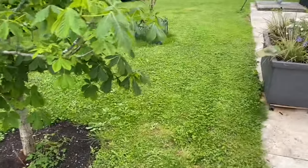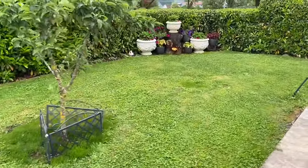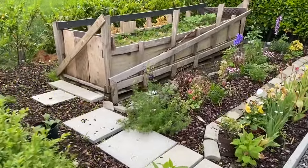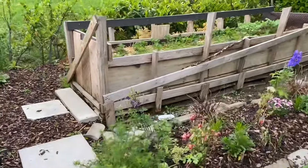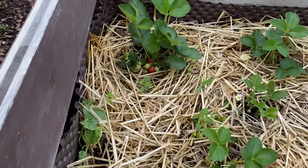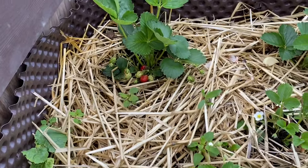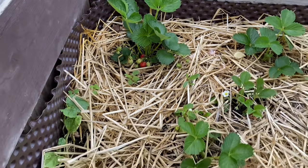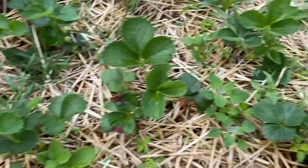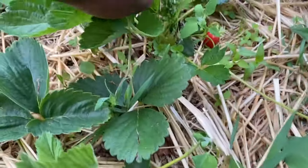That was it for the vegetable garden in the front yard. Let's now go and check on the tomatoes, the strawberries, the pumpkins, and all the squashes. Out here in the backyard, we have the strawberries. Today one of my boys came out here and picked a handful of strawberries — look at that! We do have more ready for picking. Some are small, but they taste just delicious.